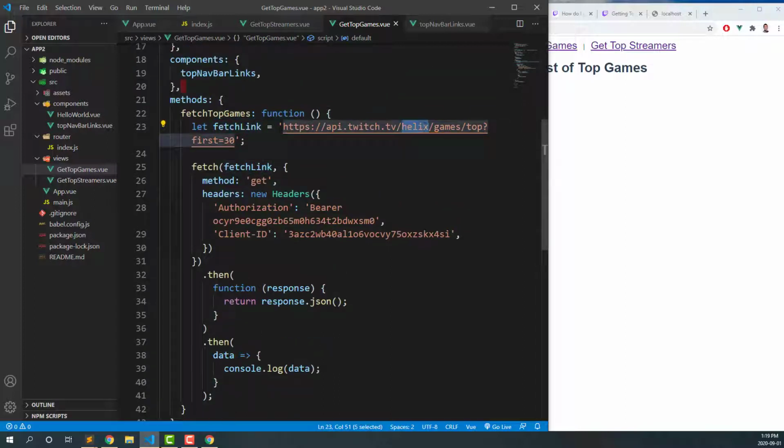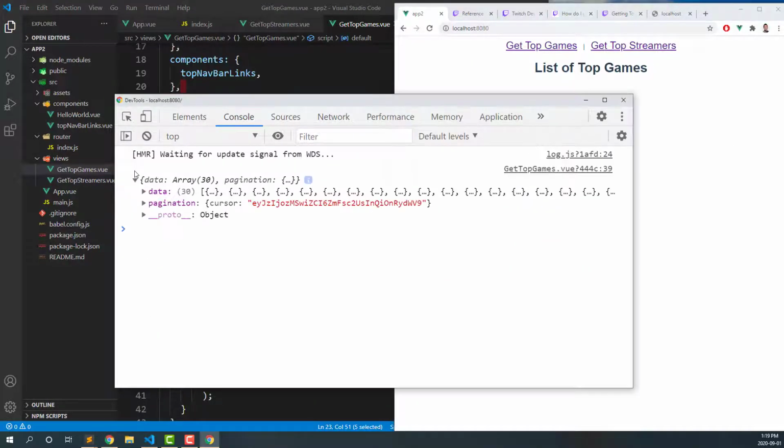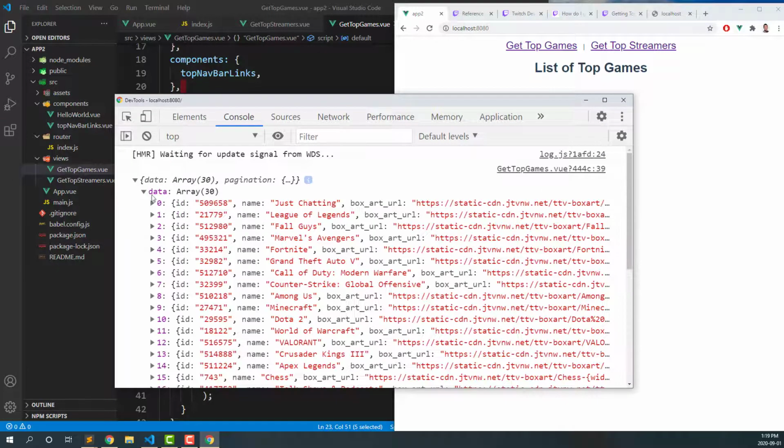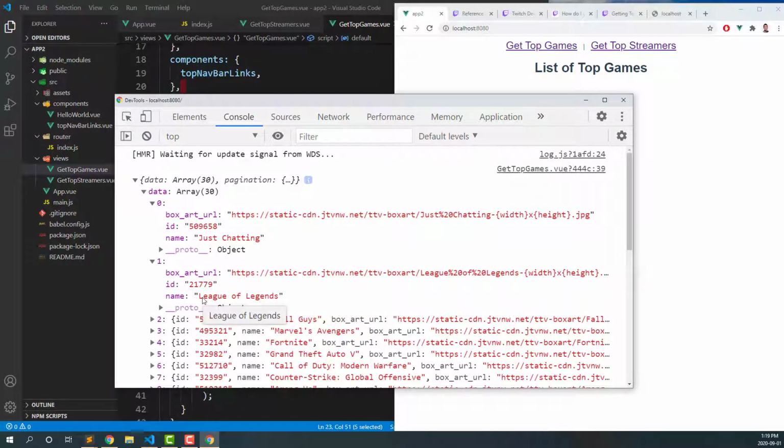Twitch games top 30. And refresh. We get 30, that's correct. So it has the ID, name, box art URL. It should have all that, but it's only showing name, ID, and box art URL. Oh, right, that is right. So we have the game name, League of Legends, for example, the ID of the game, and then the box art URL. So that's all we need.